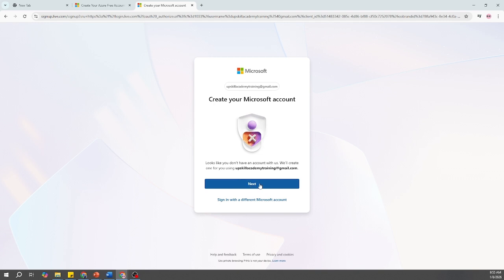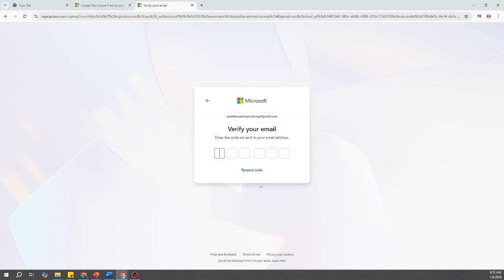So let me click on next. In this step, it sent me a code to verify my email address. So I will first go to my email address to verify it. The email address you are using can be used for verification purposes. All right, so let me type my code here.